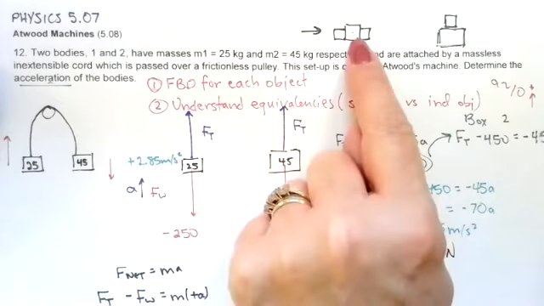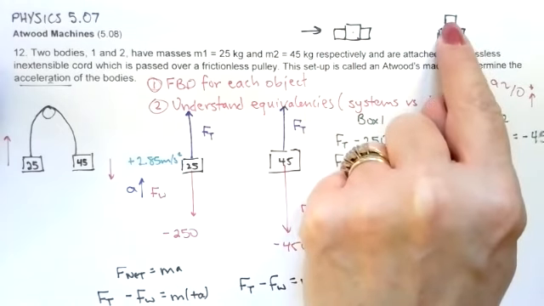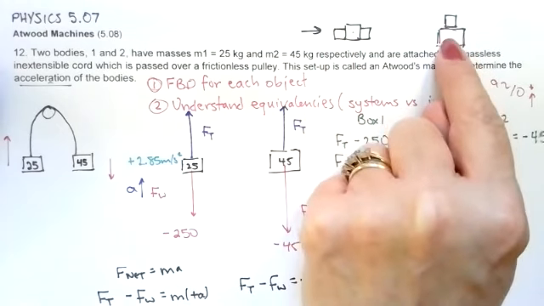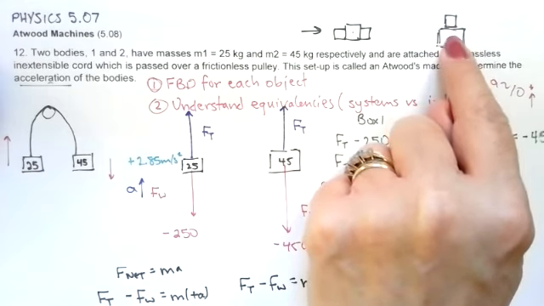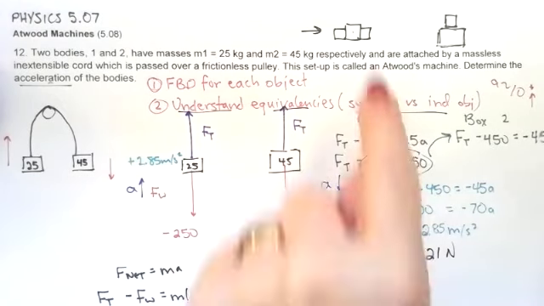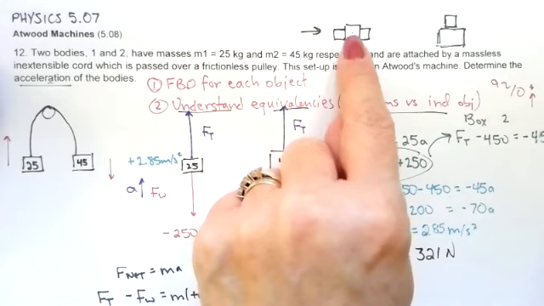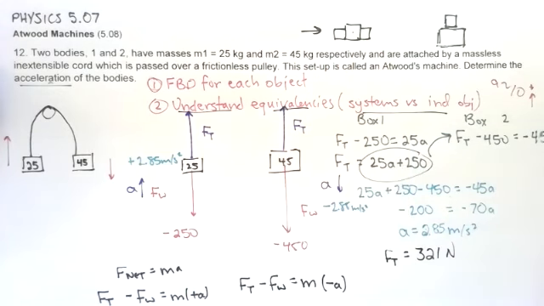So if you were working one of these problems, you'd have 3 free body diagrams. If you were working this one, you would have 2. For this one, you'd have a normal force, you'd have weight, and if this has friction, you would have to put in friction. Maybe they say it's frictionless. So you have to just do an analysis for each of these, but keep in mind your equivalencies. If it's a whole system, it's going to have the same acceleration, but this box won't necessarily experience the same force as this box. So the forces will be different, in fact.